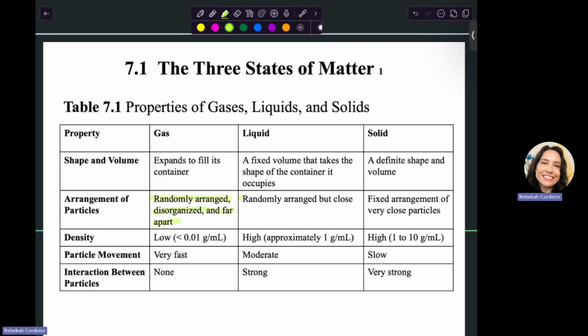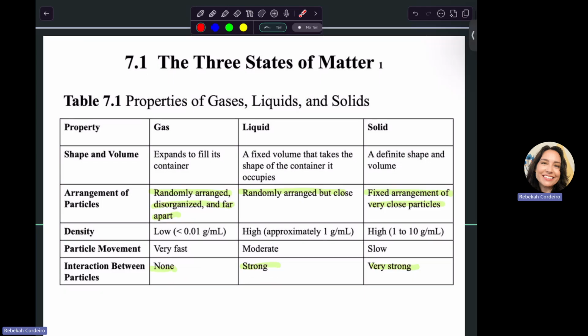So think about how far particles are apart. The difference in gas and liquid is a lot of space between the particles versus the difference between liquid and solid is not as much. Then I also want you to think about the interaction between particles. Now, we assume that gases have no interaction. This is an assumption that we have to make in order for the math to work. It's not true that gases have no interaction for all gases. Some gases don't have any interaction or very light interaction, but we have to make an assumption here that they have no interaction between particles. We'll talk about interactions between particles at the end of this chapter, so just keep this in mind as a big difference between the 3 different states of matter.